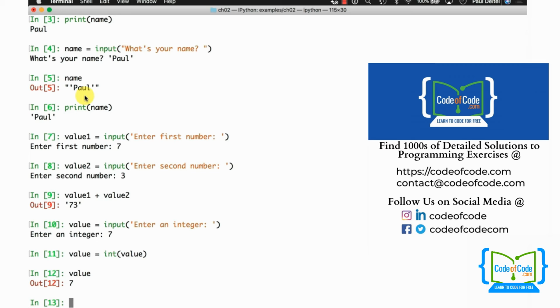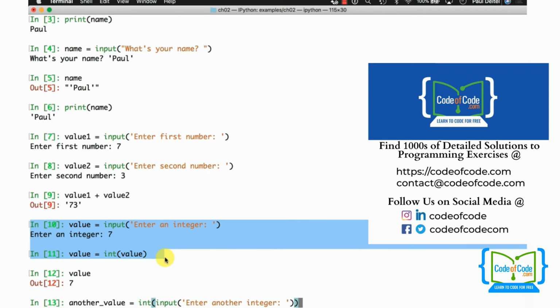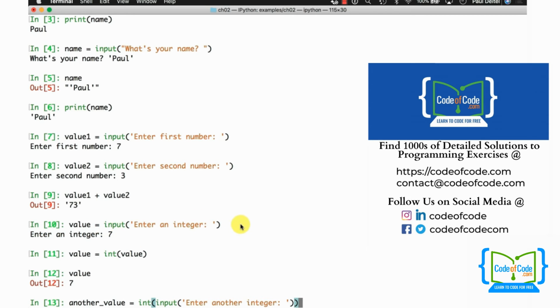Now, to demonstrate that we can, of course, perform arithmetic with something like that, let me go ahead and we'll input another value. Now, in this snippet, we're going to combine what we did in the two snippets that I've highlighted up above. We're going to both input a value from the user, and convert it immediately to an integer, all in one expression, so that we don't have to do that as two separate statements.